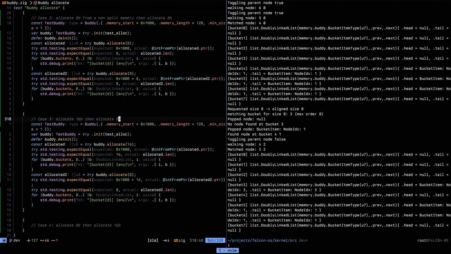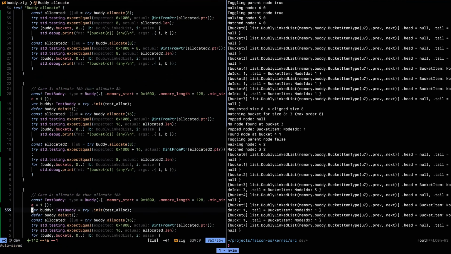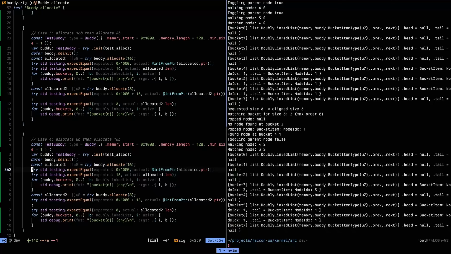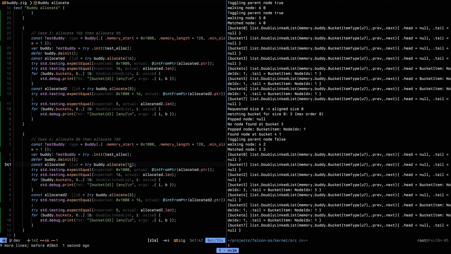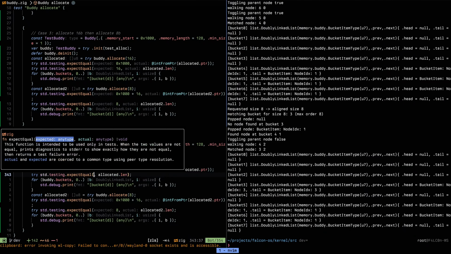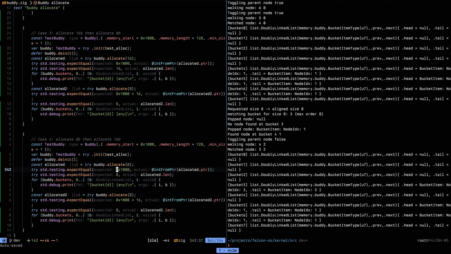So the spin here is that we are going to first allocate the smaller size, and then we are going to allocate the larger size, and that means that we are going to have to resplit, since we are not going to be able to just reuse the splits that are created by allocating the smaller size, basically.